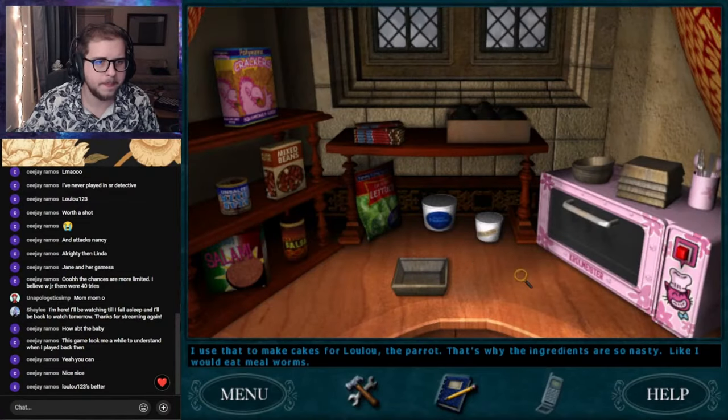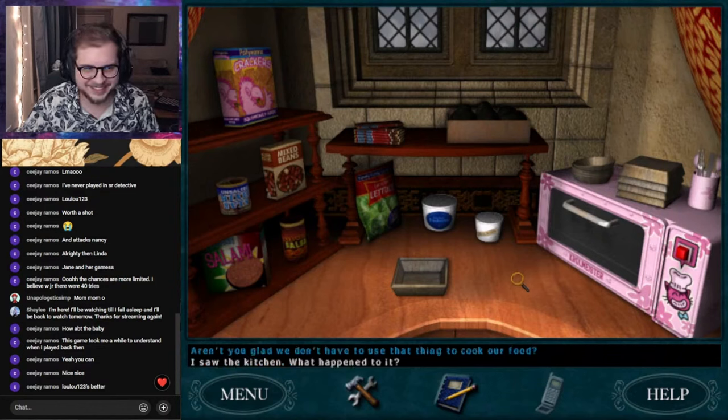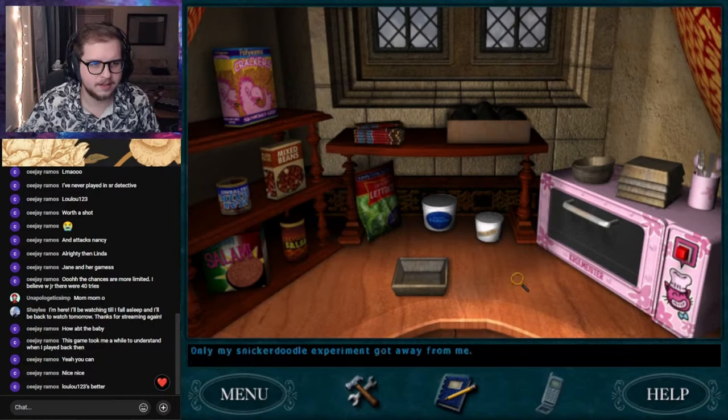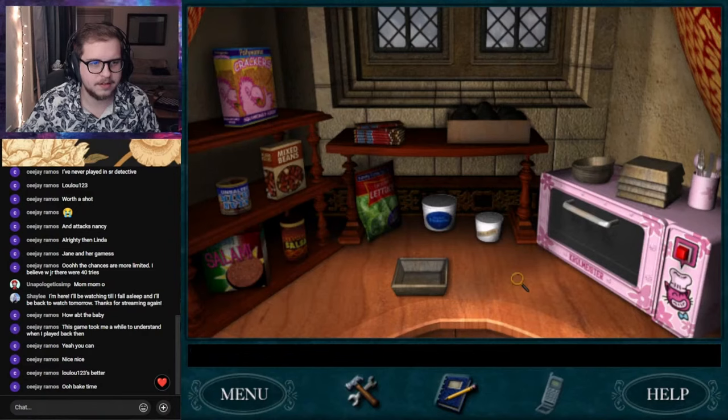I use that to make cakes for Loulou the parrot. That's why the ingredients are so nasty. Like, I would eat mealworms. Aren't you glad we don't have to use that thing to cook our food? I saw the kitchen. What happened to it? I guess you could say I happened to it. But it was Ethel's fault. She inspired me to study the oxidation rates of different kinds of cookie doughs. Only my snickerdoodle experiment got away from me.